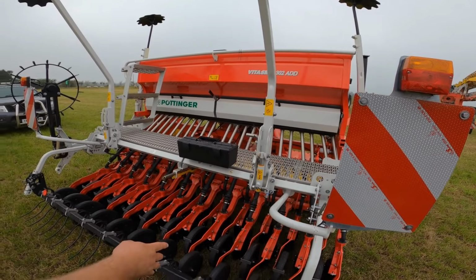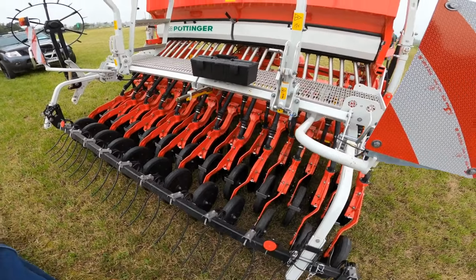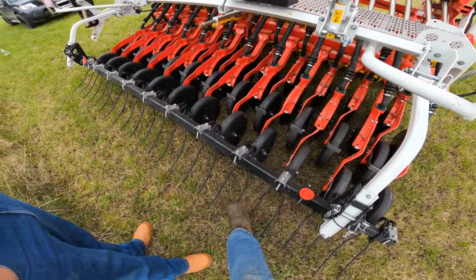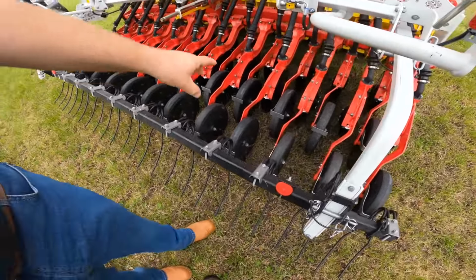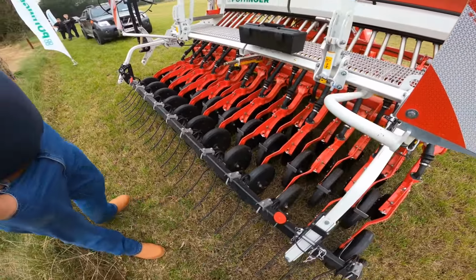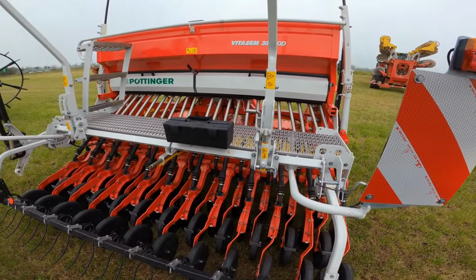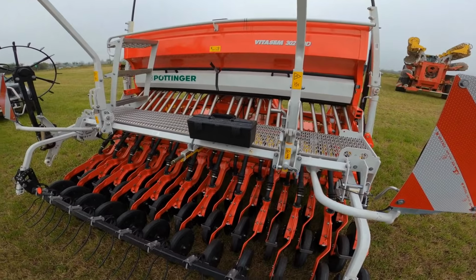They're disc coulters, so the discs are angled. The seed drops in between them. And then the roller presses it in. It's directly behind the row. So that roller just presses the seed, and then the after harrow drags a little bit of clay back on top of them. Very straightforward machine.